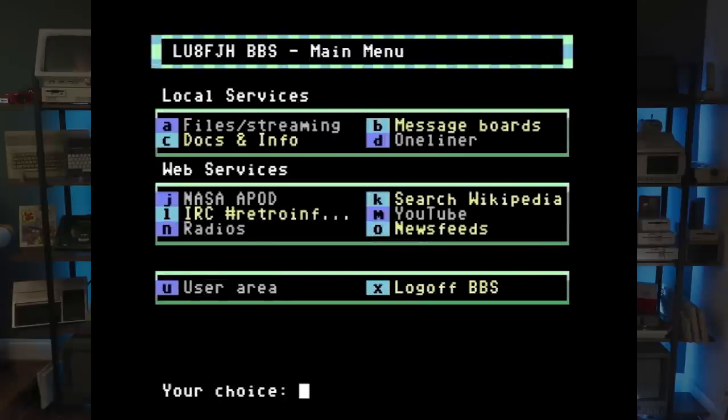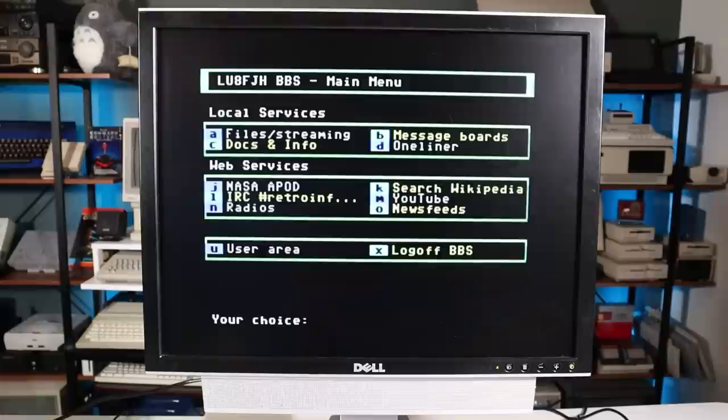In addition, Pablo Roldan developed the Retro BBS software that we're connected to right now and helped extend the Turbo56k protocol. Over time, the software's capability grew to include PCM and SID audio streaming, graphics support, and more. So let's take a look now at some of those capabilities, starting with the file and streaming section.